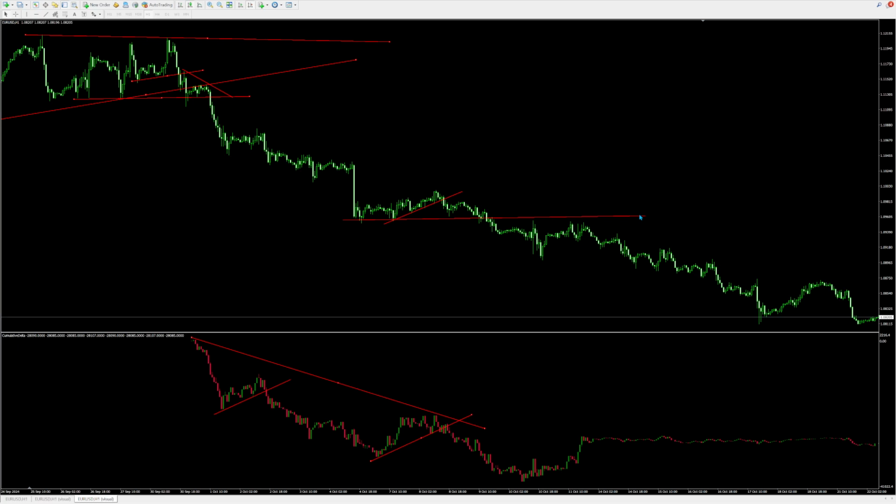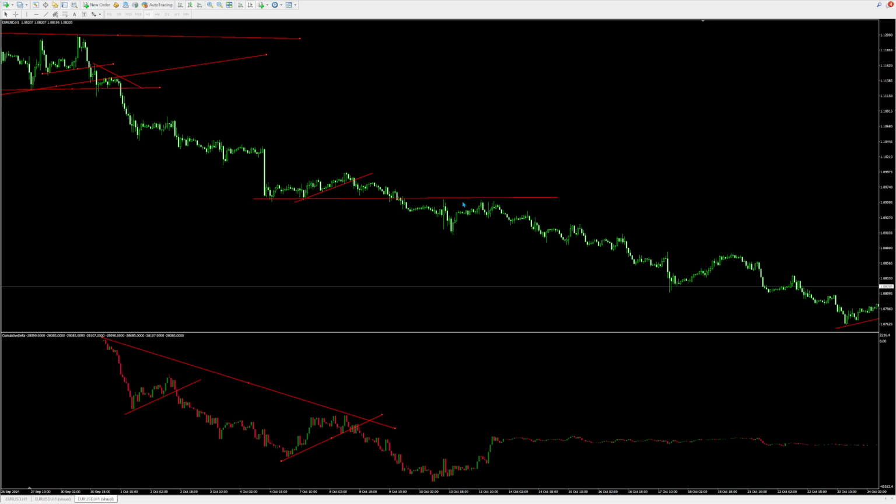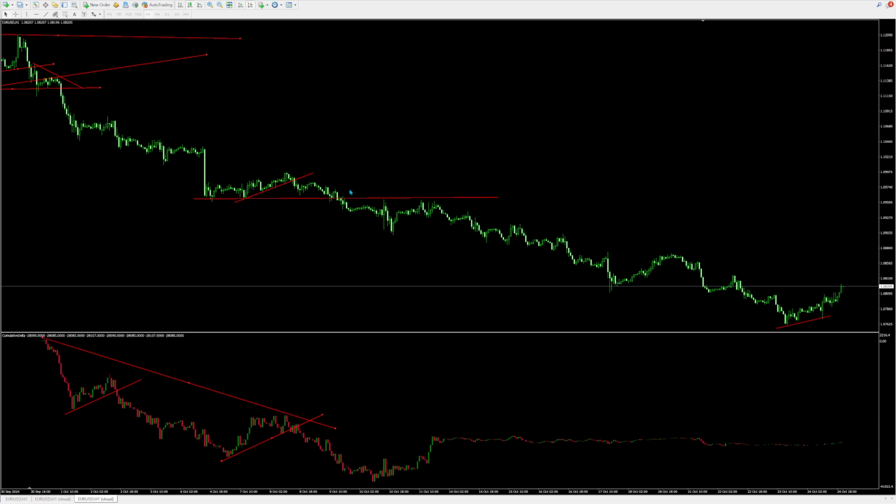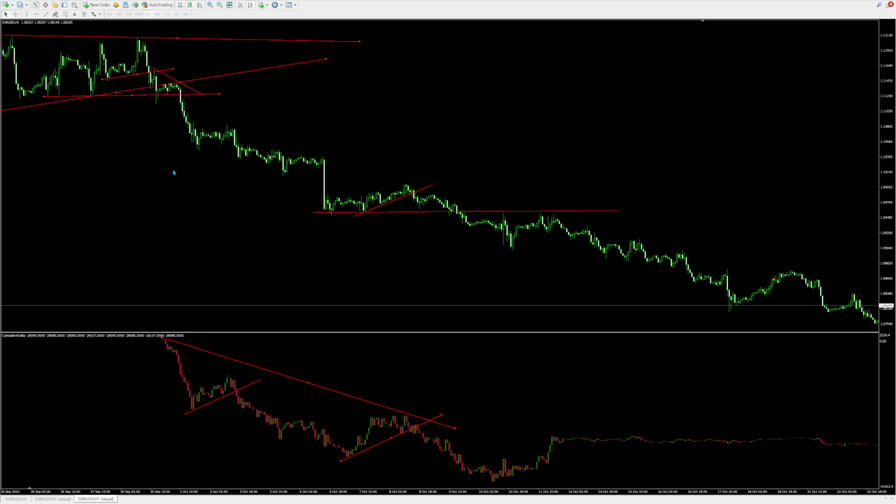So you could have traded the breakout there, or you could have waited for the pullback where you see the support then becomes resistance. That's just confirming its strength, and then you've still got at least around half of this move. Another entry point, but ideally we want to get in early.